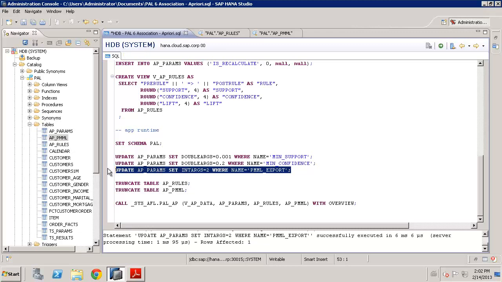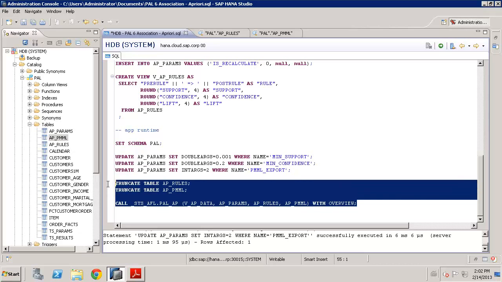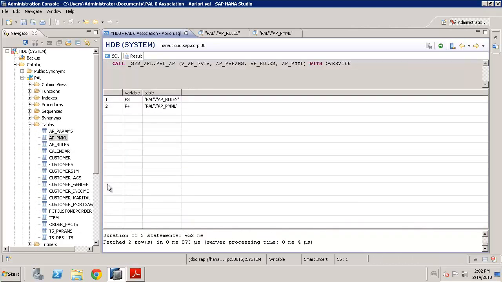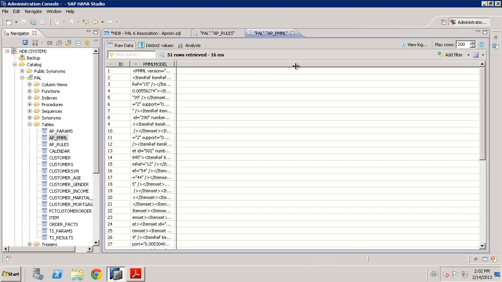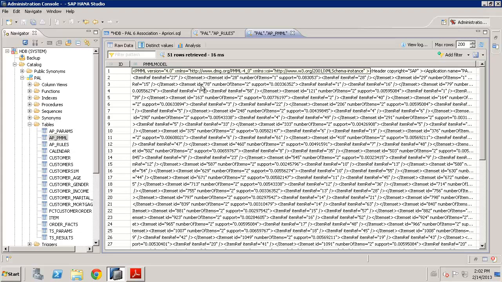So if we run that, and then we again run the procedure, so you would know whether or not you want the PMML before you do this. If we now go to the PMML table, we can see we've got basically that model, that set of rules, instead of being in a physical HANA table, in PMML format.